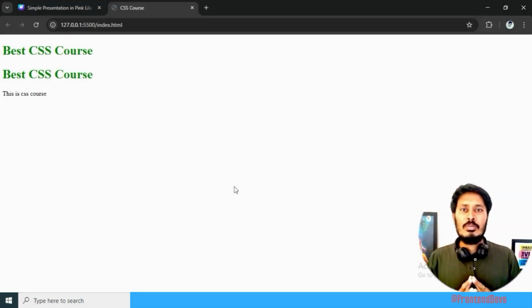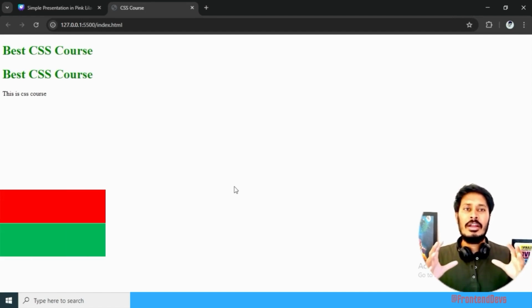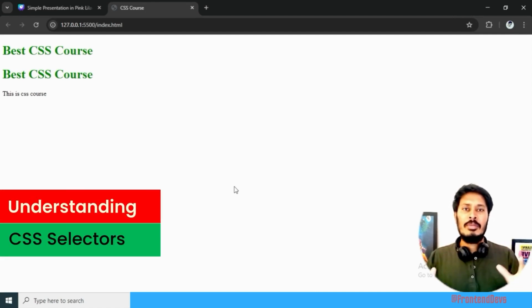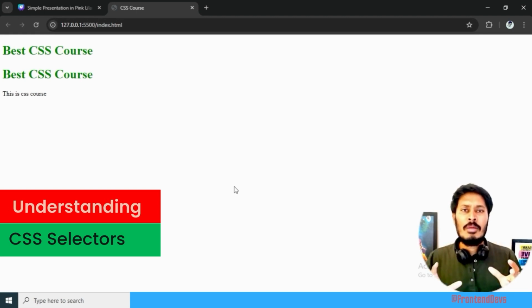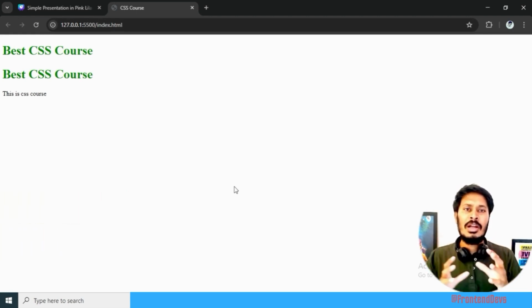Now let's move to the next part of the video, and that is understanding the different types of selector. For now we just went with the element selector, but depending on our requirement we can have multiple selectors. Like we might have the requirement that multiple elements on our web page should have the same styling.